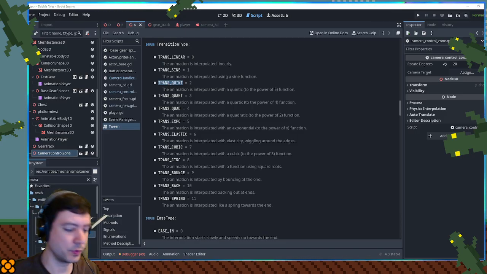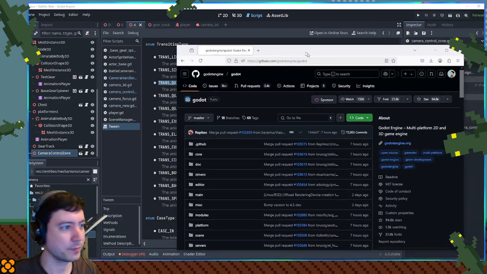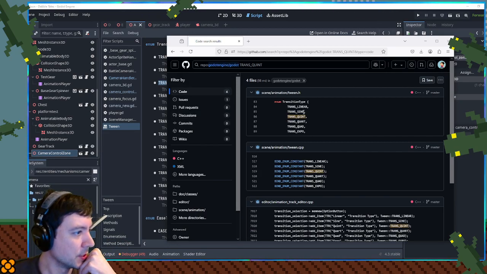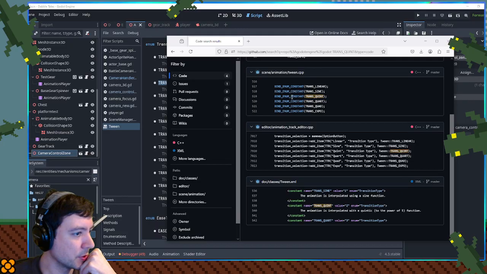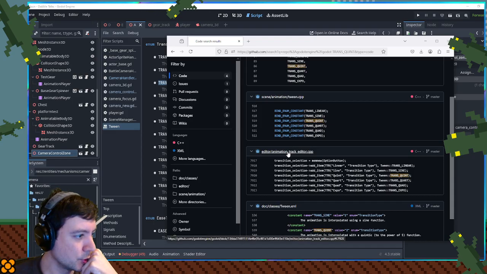Where is the actual function? Let's look up the Godot source code, shall we? Did you guys know we could just do that? You can just do that. That's allowed. Let's just find transition type. Where are they actually used?